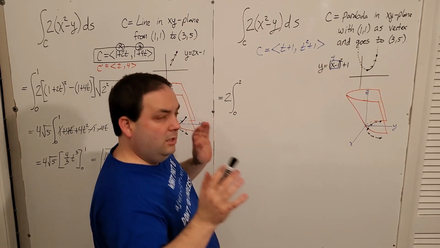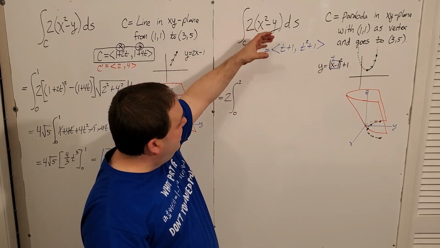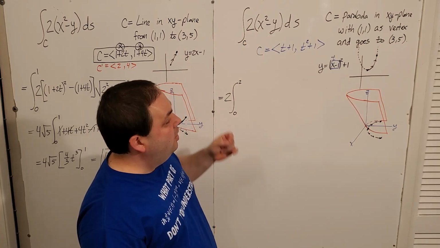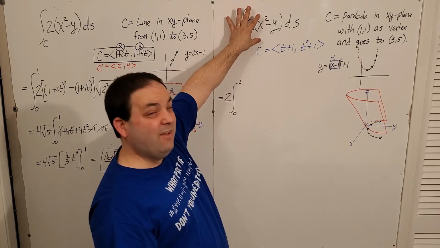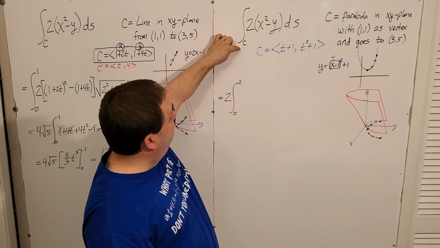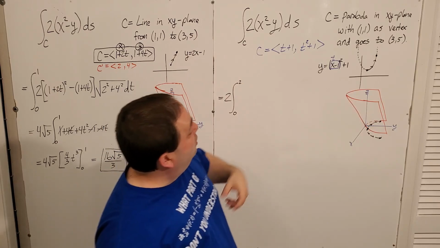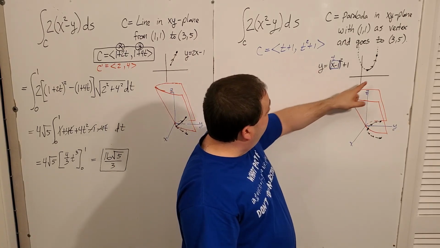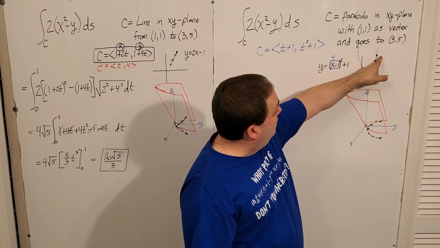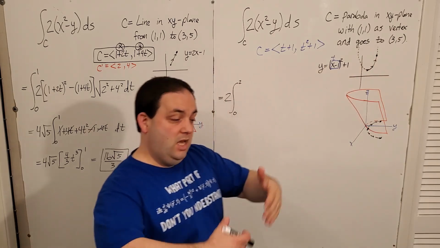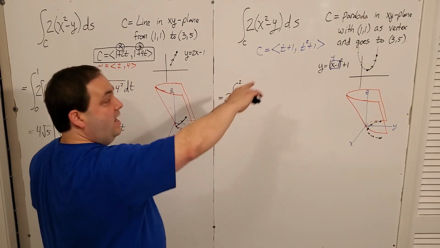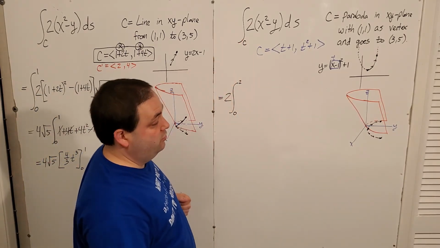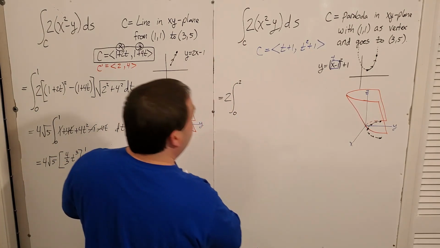Okay? Little side note, don't forget, once we step into a parametric world like that, we've actually oriented the integral. Before, we haven't. It's just over a curve. But once we put it into this parametric form, it's got to start somewhere and end somewhere because we're actually assigning values of t, a beginning and an ending value of t. So it's going to have that orientation, which is why I have the arrows drawn on there.